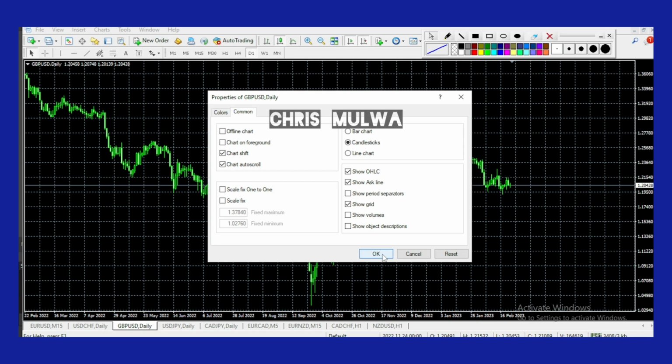After setting this, it looks okay. Scale fix, we do not want to scale fix anything. Show volume, we don't want to see volume. Show object descriptions, we do not want to see object descriptions. Those are a lot of things for nothing. With this, you are good.